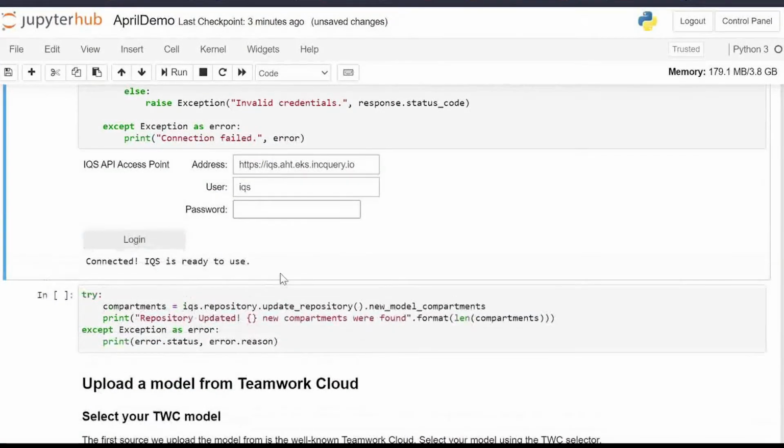This is a web-based application to interact with your models, ontologies, or other kinds of engineering data which you have in your ecosystem. One of the most flexible ways to build your own applications on top of the Inquiry Server technology is using a Jupyter notebook, which is nowadays the most frequently used and easy to use integration interface.